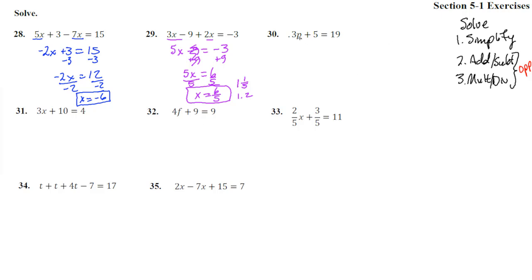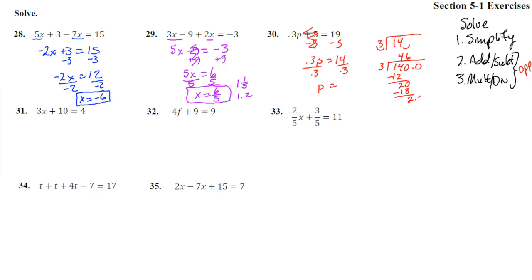Okay, this one, minus 5, we get 0.3p equals, because that is now gone, 14. Divide by 0.3, divide by 0.3, and we get p equals 14 divided by 0.3. We have to do division by decimals. That's the same thing as moving the decimal, 3 into 140. 3 goes into 14 4 times. 4 times 3 is 12. Subtract, we get 20. 3 goes into 20 6 times. 6 times 3 is 18. Subtract, and we get remainder 2.